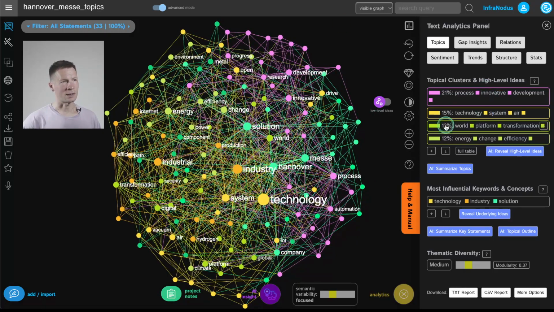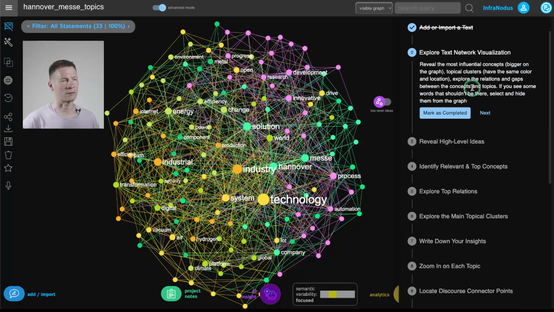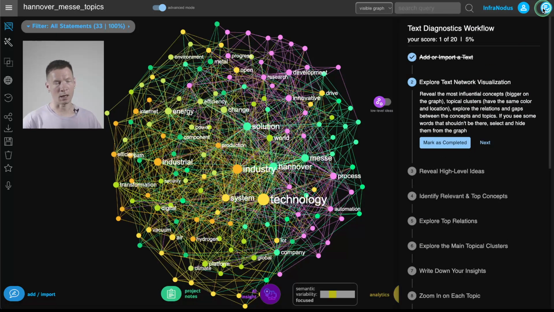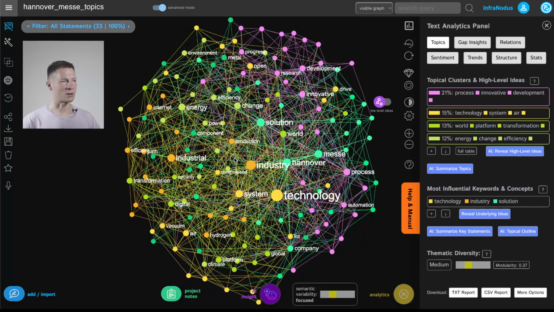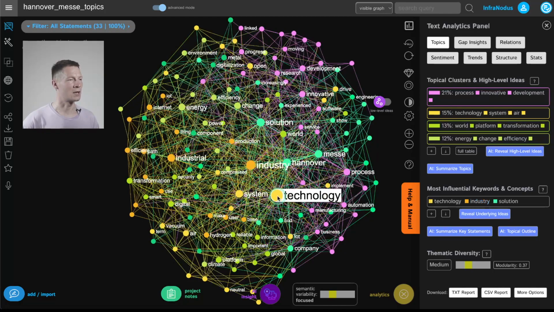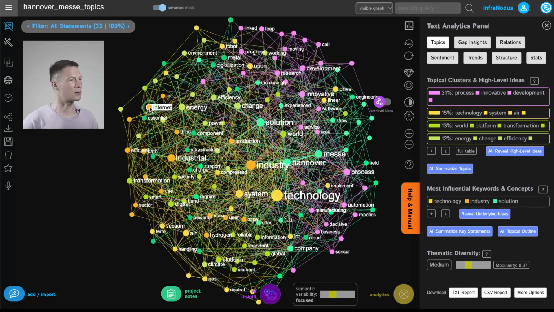And as you can see, it visualizes it as a graph. We have the workflow here that you can follow step by step. If you don't know how to perform it, that will make it easier for you to go through. But basically, in general, the approach is the following, especially if you want to innovate and develop new ideas in relation to this discourse. Here we have a representation of the hot topics in this conference, right? I can see that they talk a lot about technology, here industry, then industrial, internet, transformation. So all these hot topics are here.